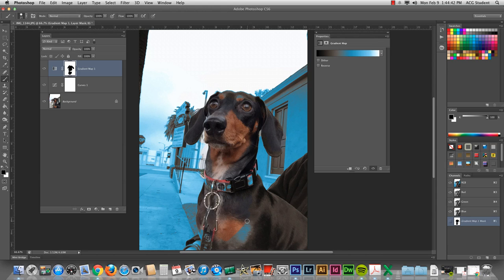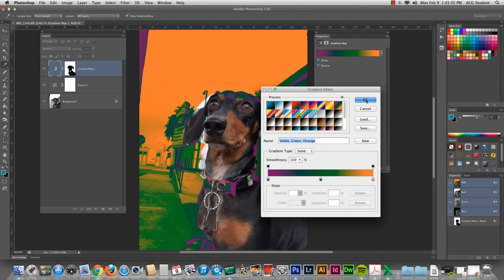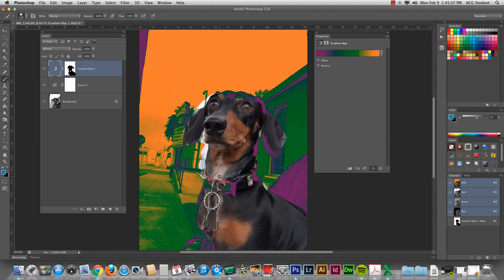Okay, let's make the brush a little bigger. So now you'll see over here in the layer mask thumbnail that what's black is not showing the gradient map. The black is hiding and the white is revealing. So if I went back in and I double click here, it will bring up this dialog window and I could choose anything else. And it's not going to affect him. You can also blend. If I wanted to blend it in, I could change the brush opacity.